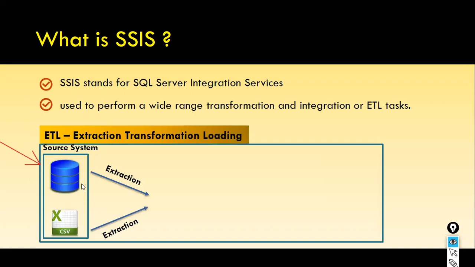Let's assume that for the sake of learning, in this source system, only two sources are available: one is a database and the other is a CSV file. This is your OLTP system, for example, a ticket booking system or e-commerce system. The customers raise orders and cancel orders at a later point in time. All the data related to your e-commerce website will get stored in this database. And apart from this, some vendors' data are available in CSV files.